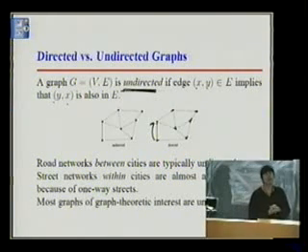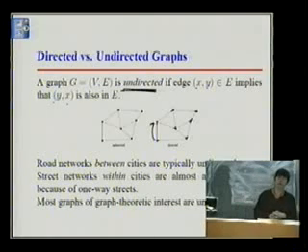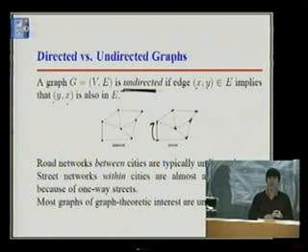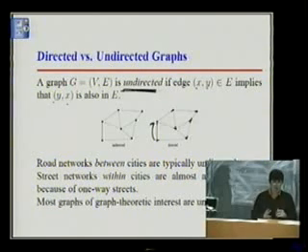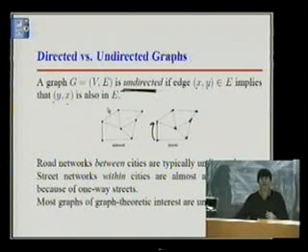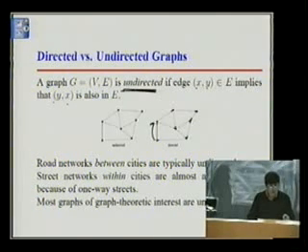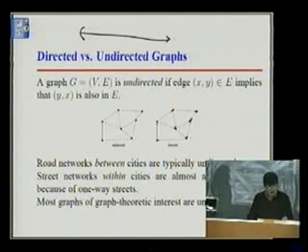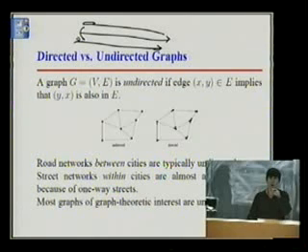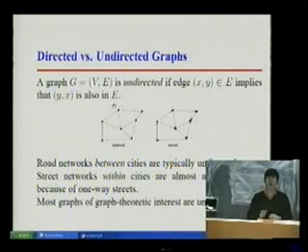Are road networks directed graphs or undirected graphs? You say undirected. The answer is it depends. The Long Island Expressway, or big highways, are undirected graphs. I think I agree with that, right? Because if the road goes from here to there, you can drive from Stony Brook to Montauk or from Montauk to Stony Brook. On the other hand, within cities, Manhattan is most definitely not an undirected graph.